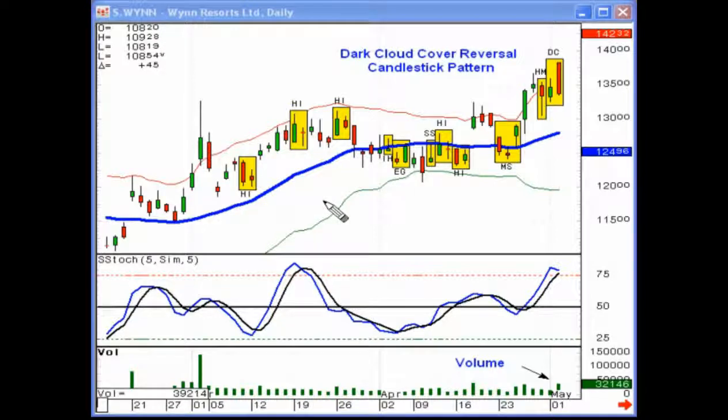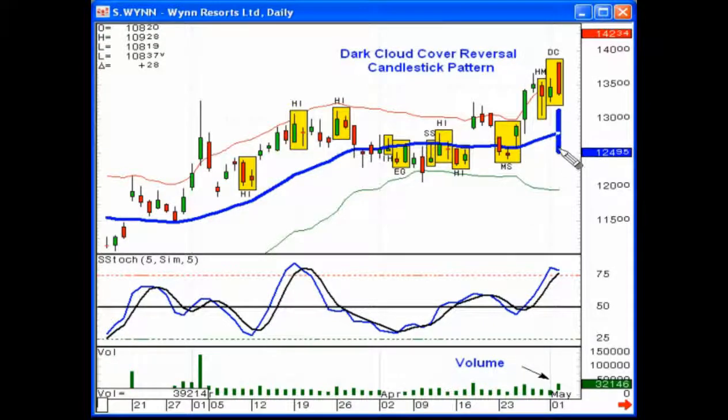Now I look at the daily price chart of Wynn, and I really do like this. The last 2 candlestick patterns in this market: number 1, we have a 2-candlestick bearish reversal pattern called a dark cloud cover pattern. Moreover, that second candle, the last candle of the dark cloud cover pattern, actually formed on very big volume. So this argues we're going to be moving down over the next 1 to 3 candles, or 1 to 3 periods, in this market.